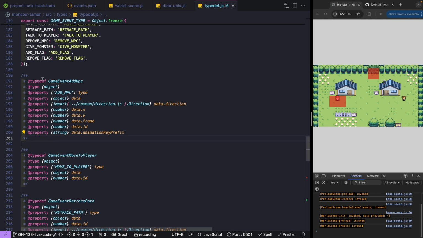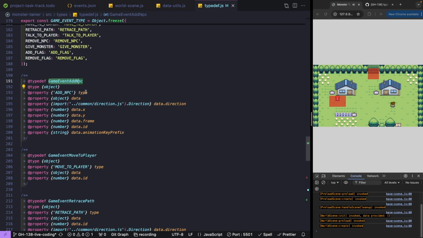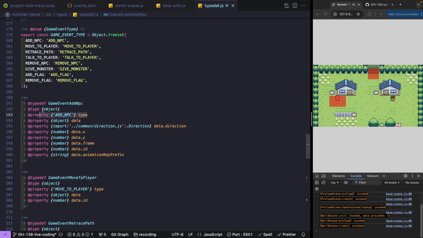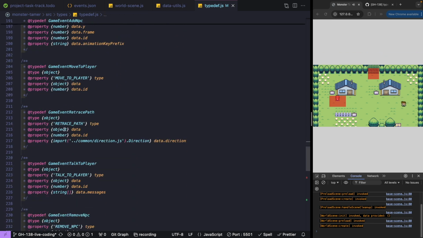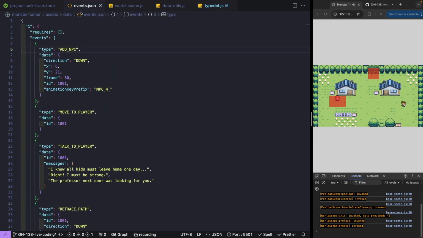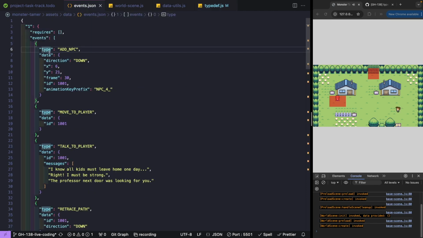We then created type definition blocks that represent our various event action objects from our event data. So for our game event add NPC, this is just going to be an object representing our object that we previously added. So we'll see we have our type field and our data field. So in our type definition, we have type, and now we just hard code this to the only supported event type for this type of definition. All right, then below that, we now define all of the different event objects that represent the object data in our JSON file. So for our game event add NPC, this is representing this object here for when we add our NPC to our game.